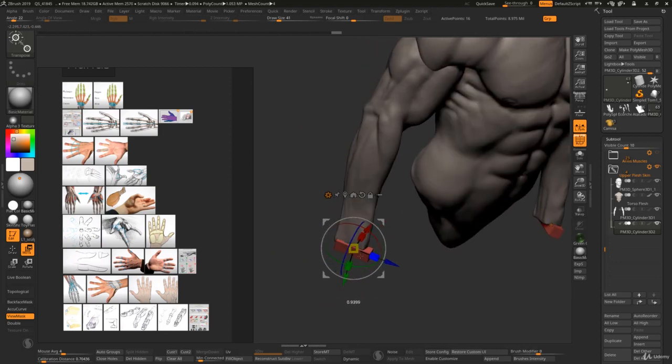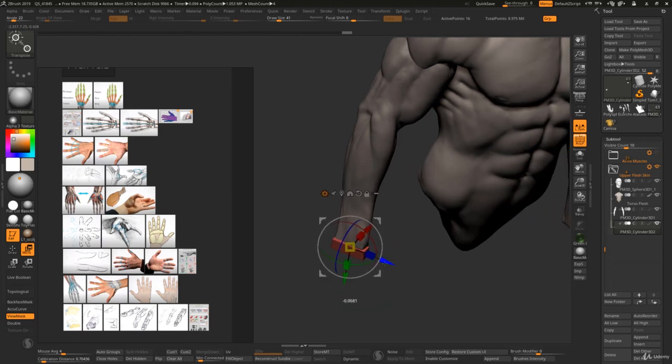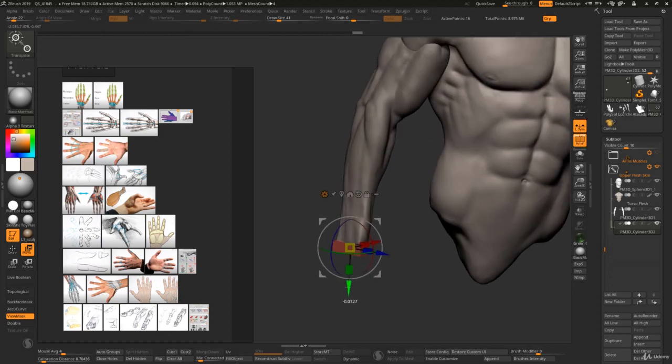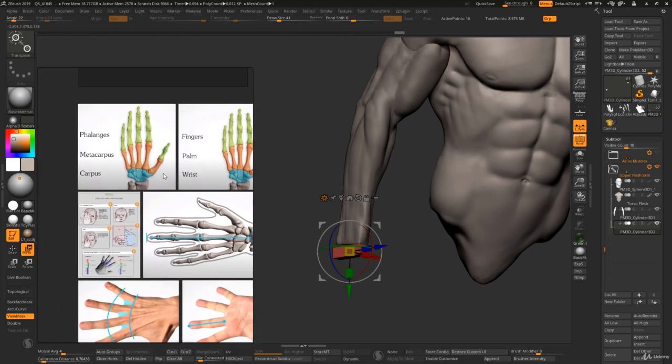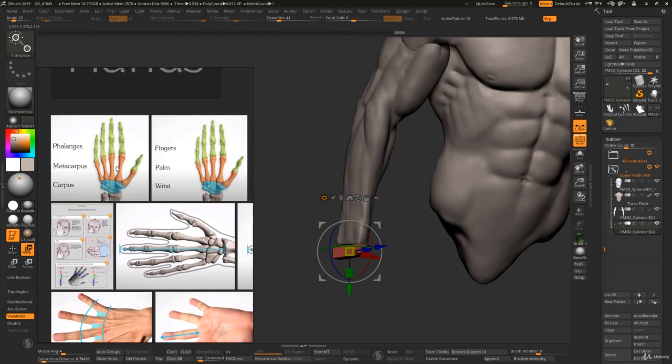And now I'm gonna think on that carpus and metacarpus group. This region over here, the orange and the cyan.